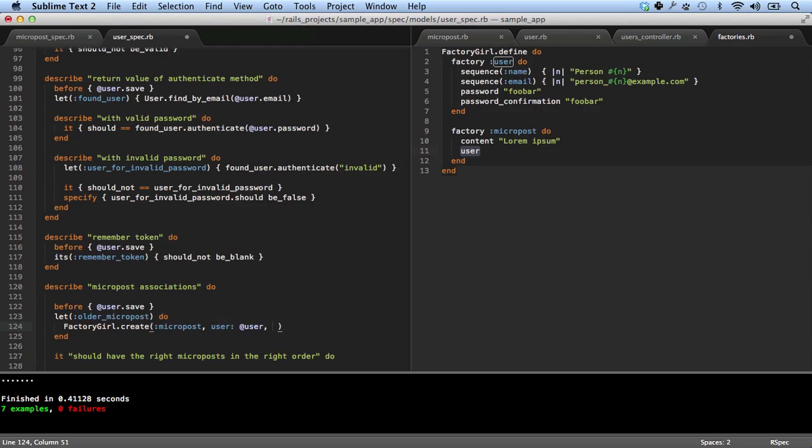And we can also set the created at column explicitly. This is a really nice effect of using factory girl. The created at and updated at columns are set automatically by active record, but factory girl lets us bypass that. So let's have this one be created 1 day ago.